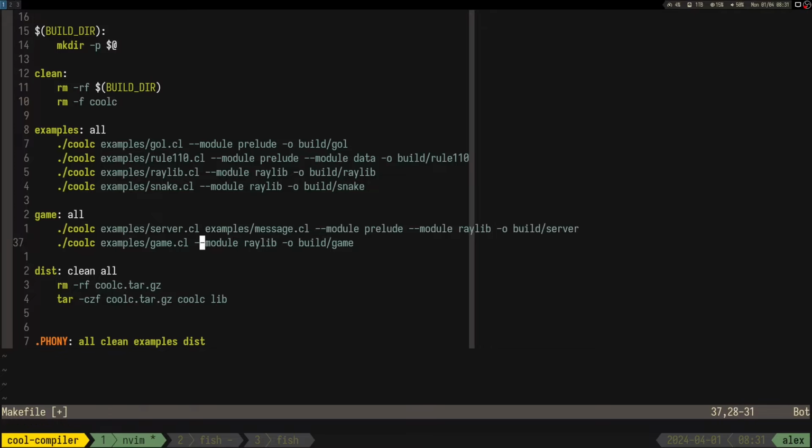Let's compile these two files together. Wait, but why didn't I do prelude for this one? Because it really depends on prelude, so we don't need that. So in the future we are not gonna use Raylib here, but for now let's just keep it. And I would call this one client, so it's server and client.